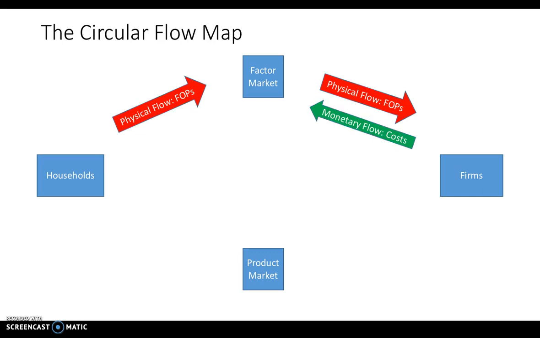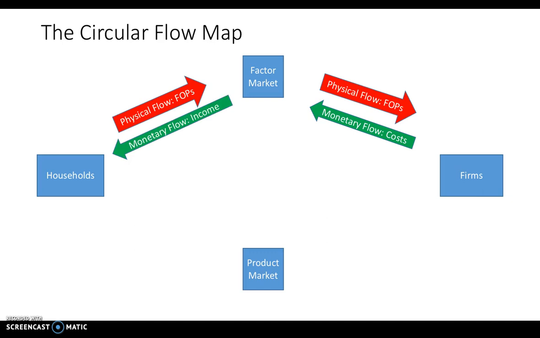This is costs. This is money. The factors of production cost the firms money. They've got to buy these things. They've got to pay people for their labor. They've got to buy the resources, whether they're raw or refined resources, whatever. But the firms have got to buy the factors of production that are flowing from the households with money, and that's costs for the firms.